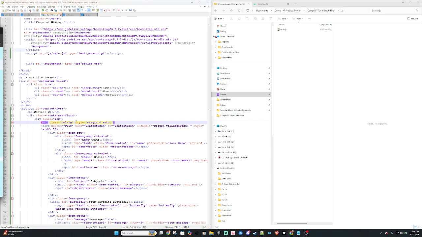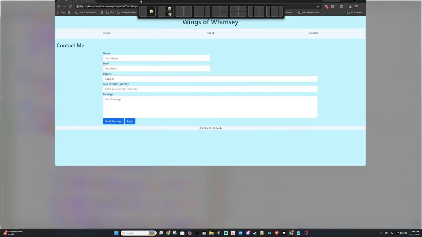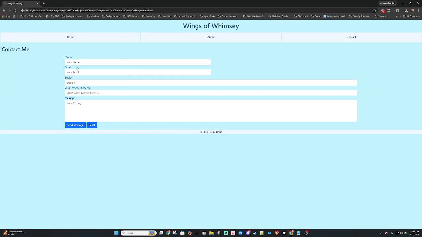It just keeps moving it further and further over. There we go. It was right where I thought it should have been in the beginning. Sorry. So now the form is centered, and I'll show you.